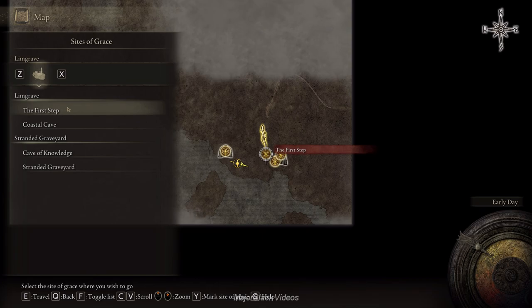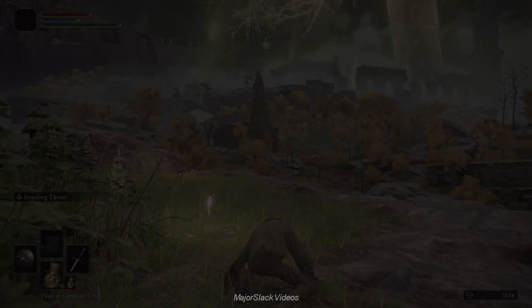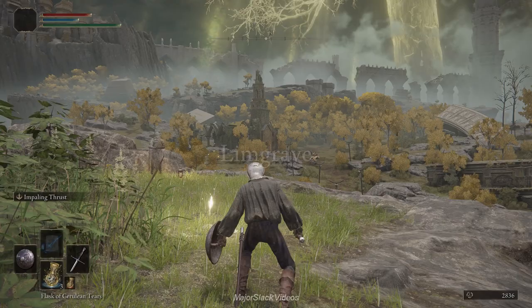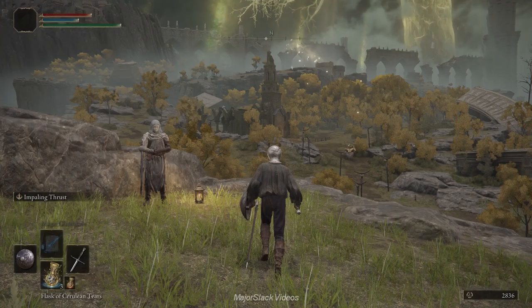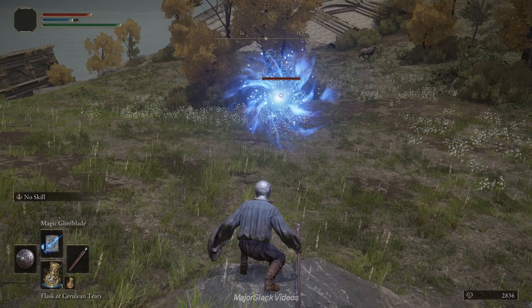So let's take us back up top. Once we're back up top, like I said, the magic light thing is pointing to the church, so that's where we're going next. And here is some sheep. Let's hunt them on the way.